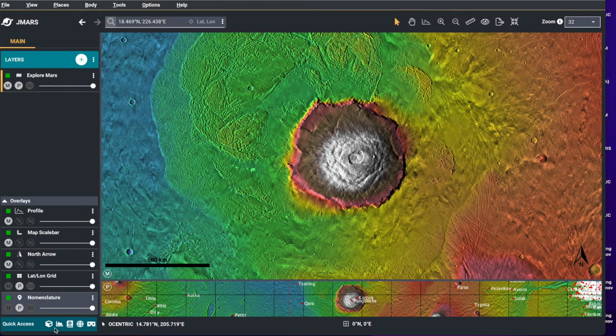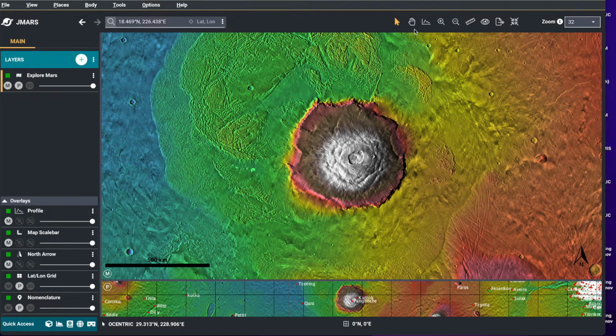There's another one in the quick access, and after you draw a profile line you can come in here and check out what that profile line looks like. And then you have one in your layer manager that we'll go over in a little bit that shows you additional configurations that you can change with the profile line, such as changing color.